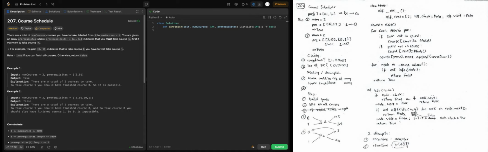So in here it is possible to complete it. But if we add one, say from 4 to 1, then it is not possible to complete our courses.